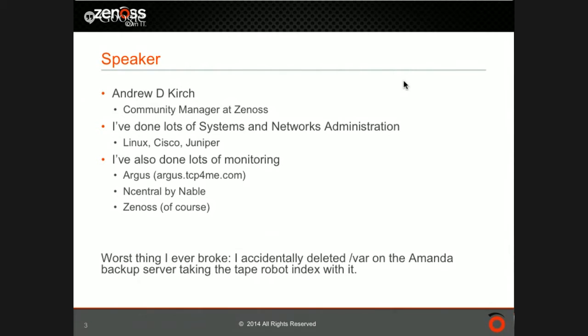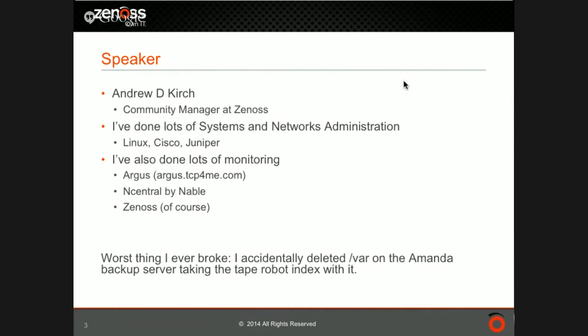I've also done a lot of monitoring in that time. I've used a product called Argus, which probably nobody has ever heard of. I've used a product called N-Central by Enable, which probably nobody has ever heard of, but it does in-depth. Well, we've got 2 N-Central people. This is the first time ever. How much fun is reinstalling all those probes when they break? It takes like 2 minutes. Yeah, but is it still like every day you're having to reinstall them? No. Okay, that's cool. Because when I was doing it, it was like 2 minutes times 10 machines every time you went out to a site every day. So that sounds like that's got better. And of course, Zenoss, which is where I work today.